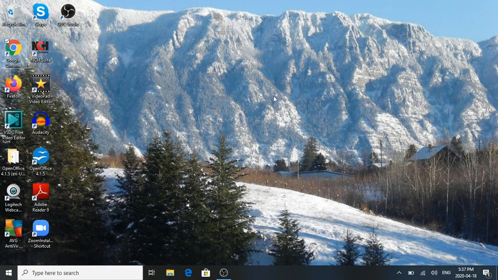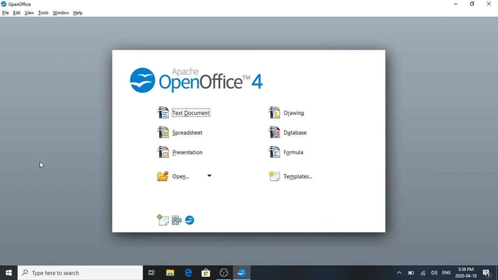And I already have OpenOffice on my computer, of course. So here it is on my desktop. Double click to open it. Now it's got a few different applications: spreadsheet, presentation, drawing, database, formula, templates.